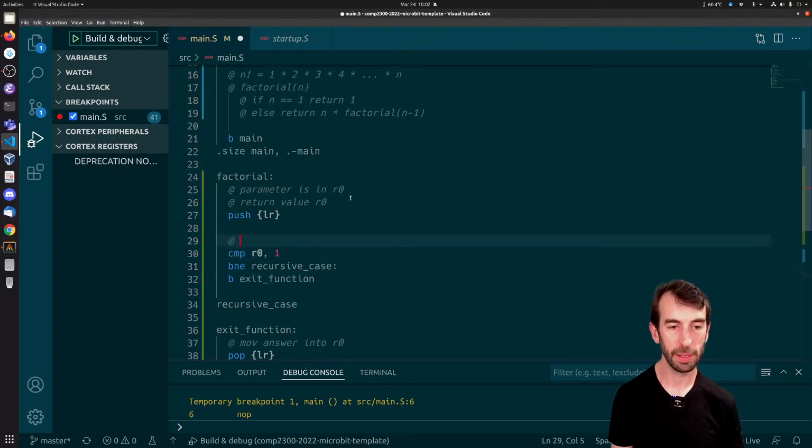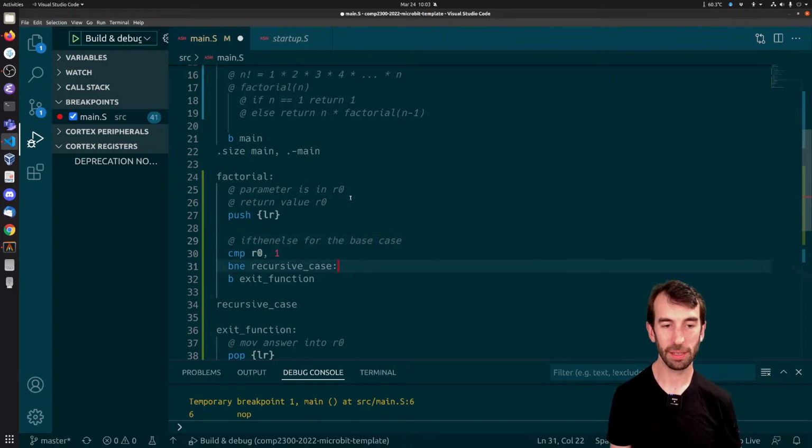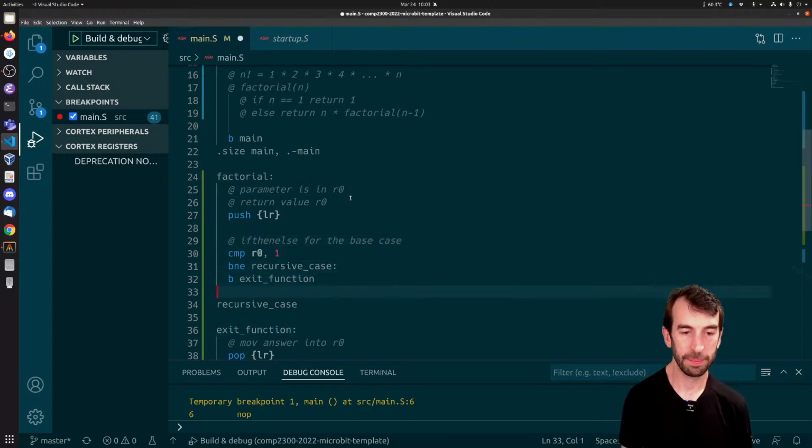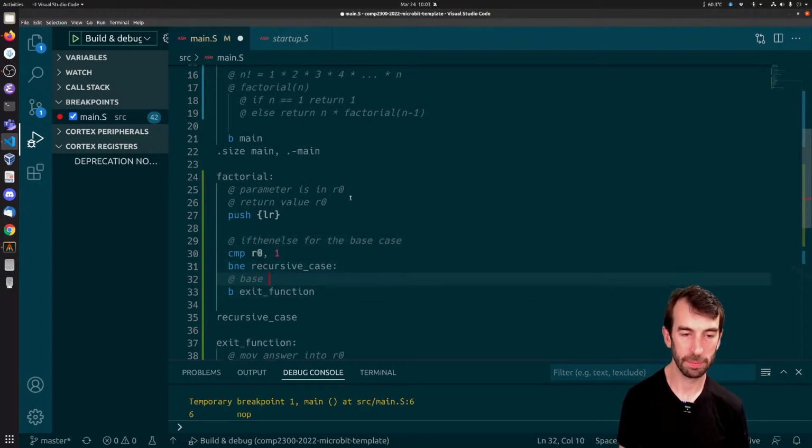Okay. That's the if then else for the base case. R0 is already 1, nothing to do.